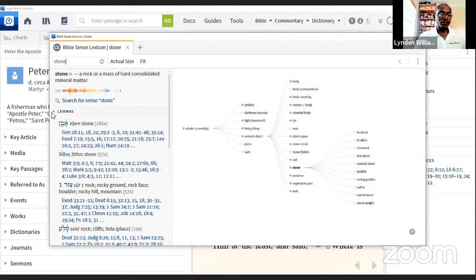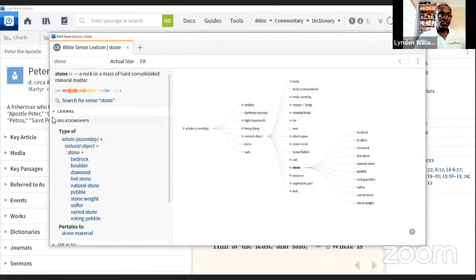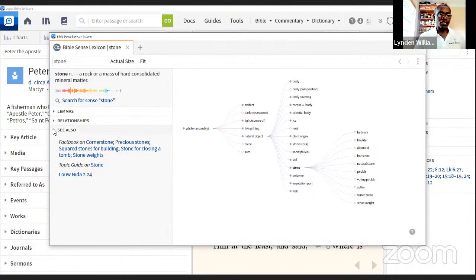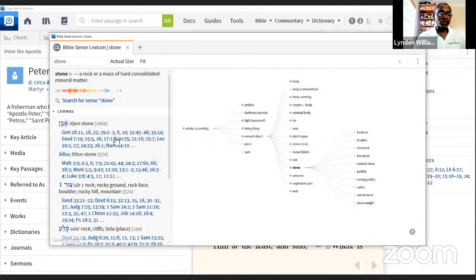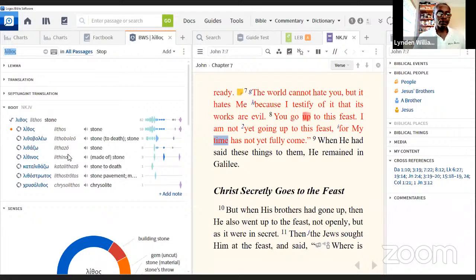These are the lemmas. Relationship. See also FactBook. So if I chose the lemma lithos, the root, it opened the Bible word study, which I really did not intend for it to do. But nevertheless, that's where it took me.